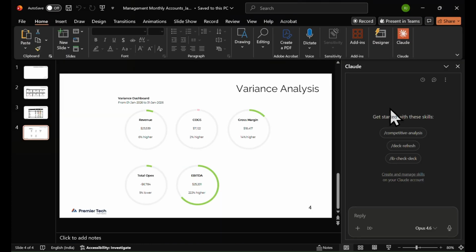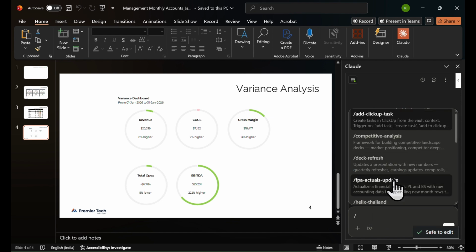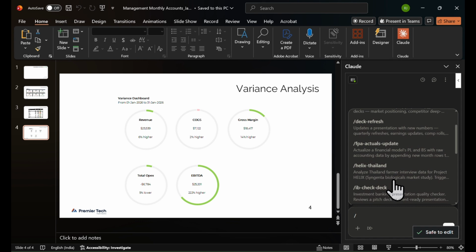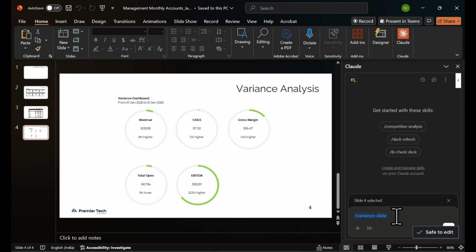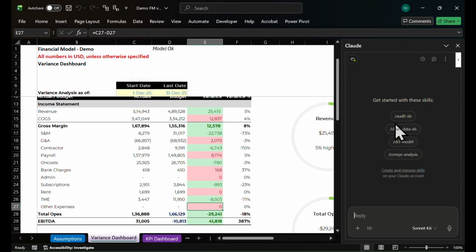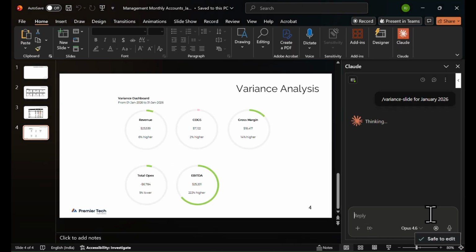Once these are ready, all I have to do here is I already have a pre-built skill here, and I have to tell it to do a variance slide for January 2026, right? And I confirm here that the Claude window is open, and that's it.